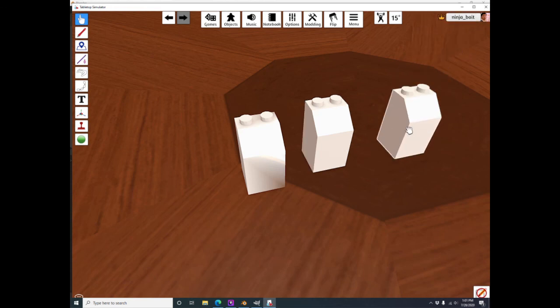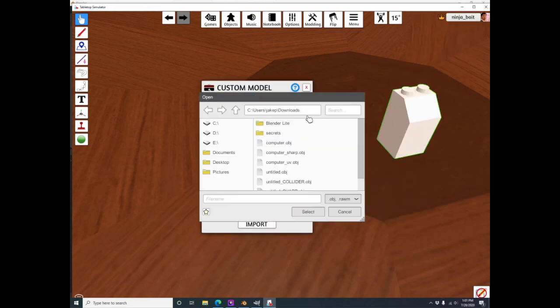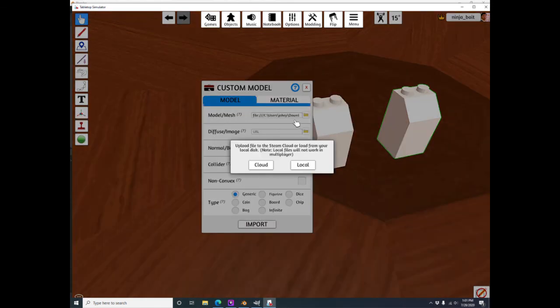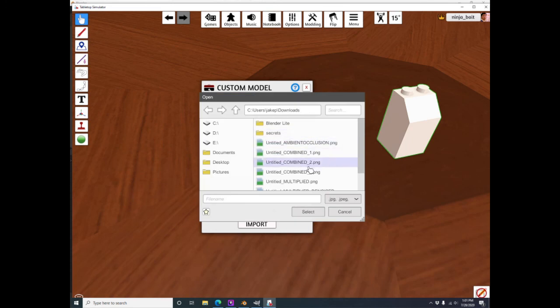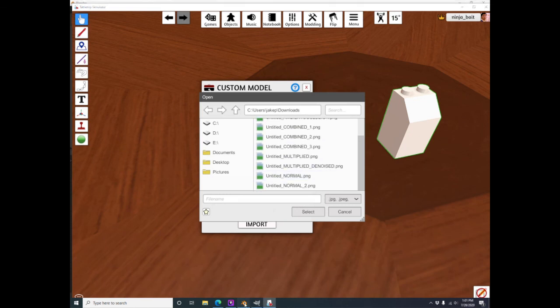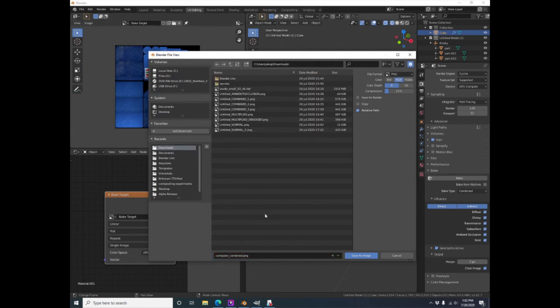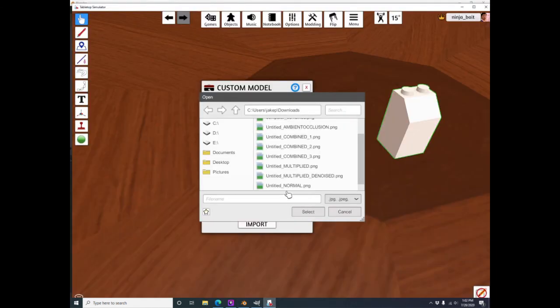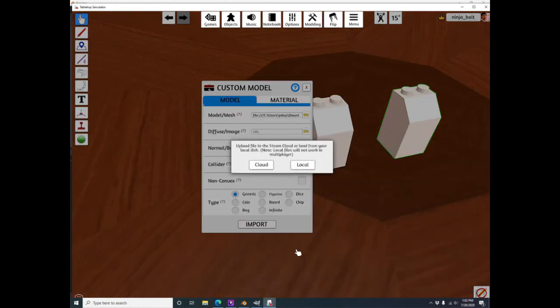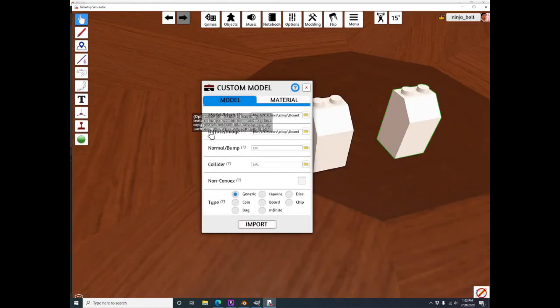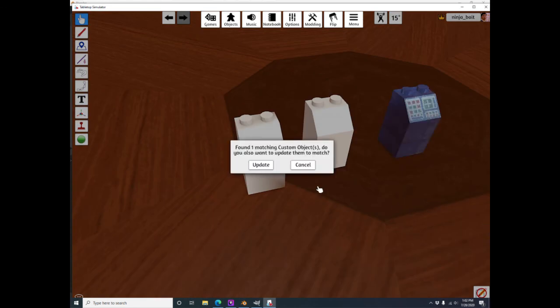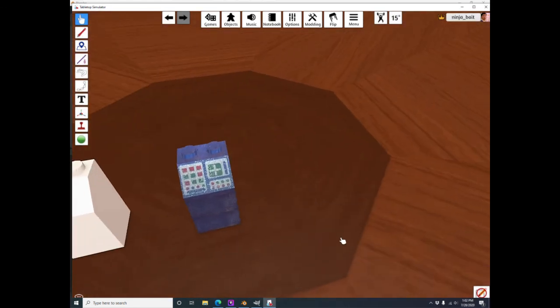Let's copy and paste this model and create and adjust the settings here. We'll use our new computer UV object, again local, and we'll use our new, hello, where did it go? So obviously we saved the picture in the wrong location, so let's try that again. We saved it in documents, not downloads. Let's save it over here. There we go. Now it will show up. Computer combined. And we're saving that as the diffuse or image texture. We're not going to update matching objects.